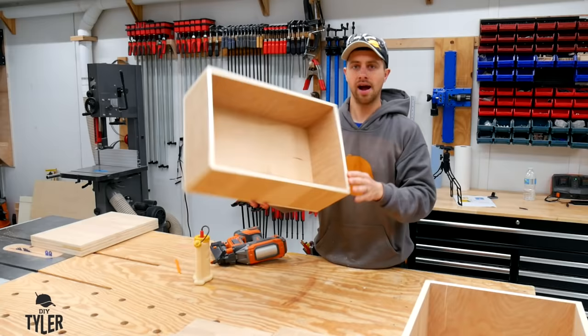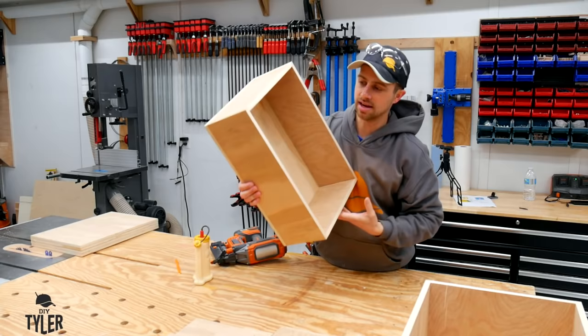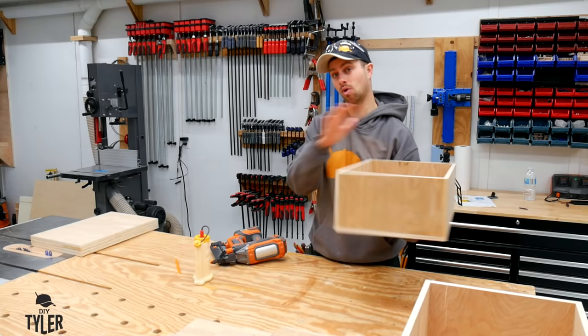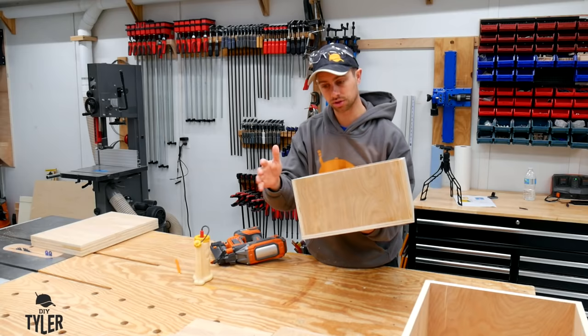I have gone ahead and edge banded the top of all of the portions of the drawer. Same process as edge banding the frame of the filing cabinet. And now we're going to go ahead and assemble. The biggest thing we want to be careful of is making sure that the assembly is the same for all of the drawers so that we don't mess up the spacing that we need for the drawer sides.